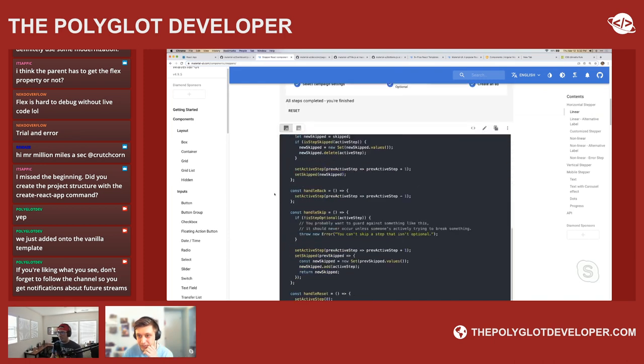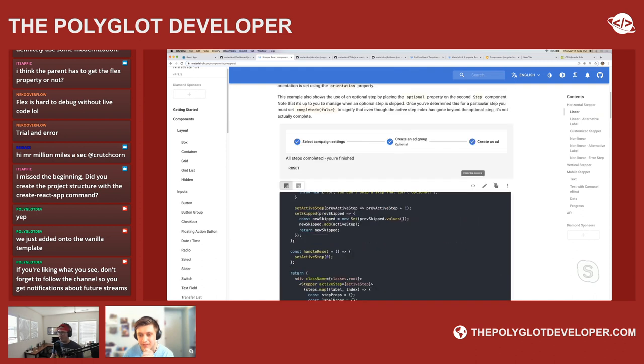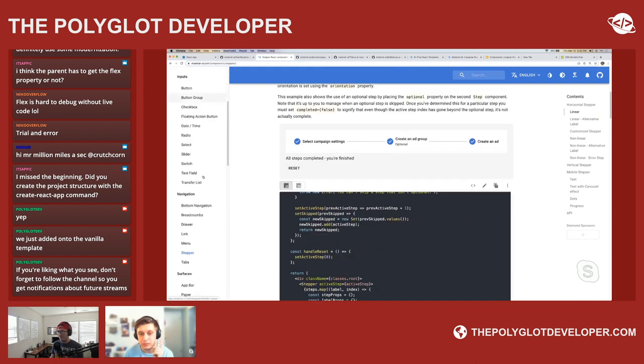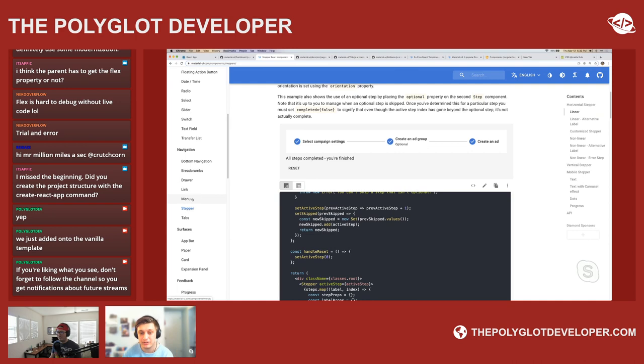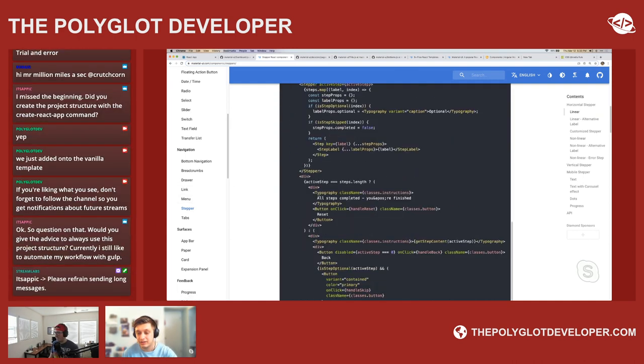So is this no longer called a wizard? Because I could have sworn, like, 10 years ago, or maybe longer, it used to be called a wizard, with the step-by-step kind of thing. No? Bootstrap may call it a wizard. I know that Material does call it a stepper. I don't think Bootstrap has it. It might. Just in general, I thought it was a wizard.